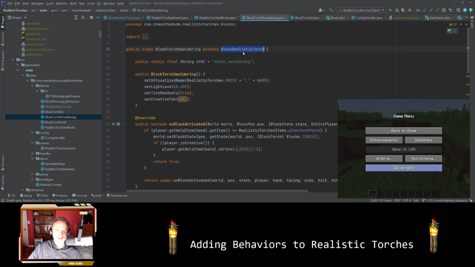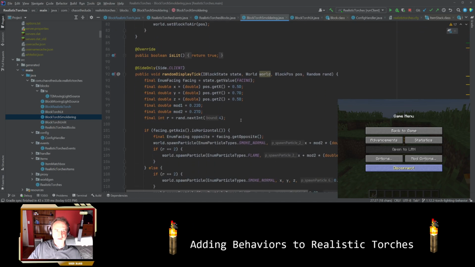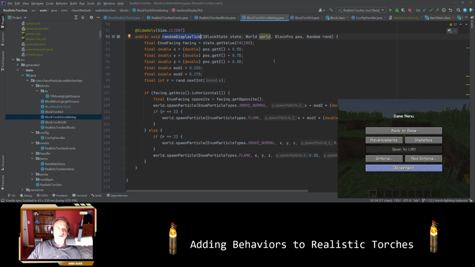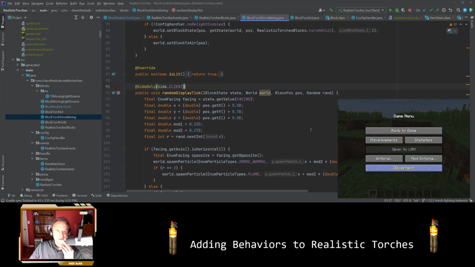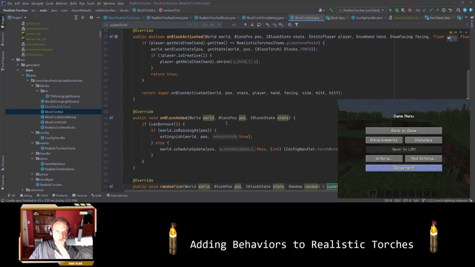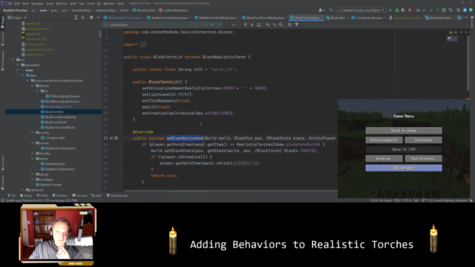So I guess I need to say block realistic torch dot get unlocalized name for that other thing that I'm thinking of, that doesn't matter. Random display tick. Okay, so that's on side only client. Okay, where a lit torch at some point dies. How does that happen? On block activated, I get that. Block torch lit. Why is it?